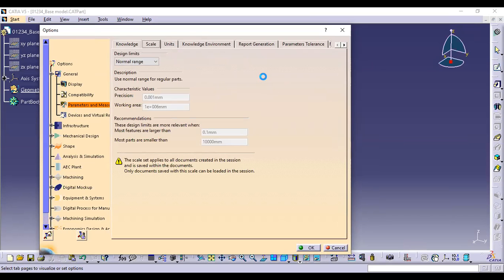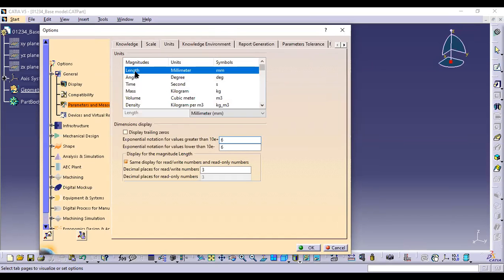Right now we are using millimeters. Sometimes some customer may ask you to use different units, and in that case you need to change that. But for designing these small parts, or even the big assemblies, we always use millimeters. We can keep it as it is.